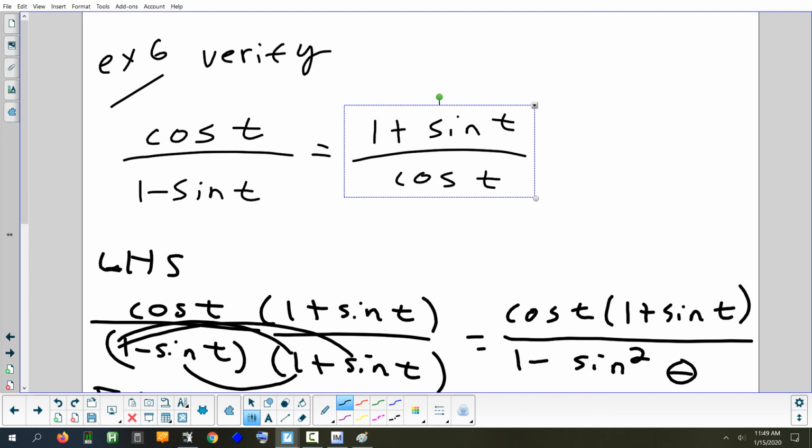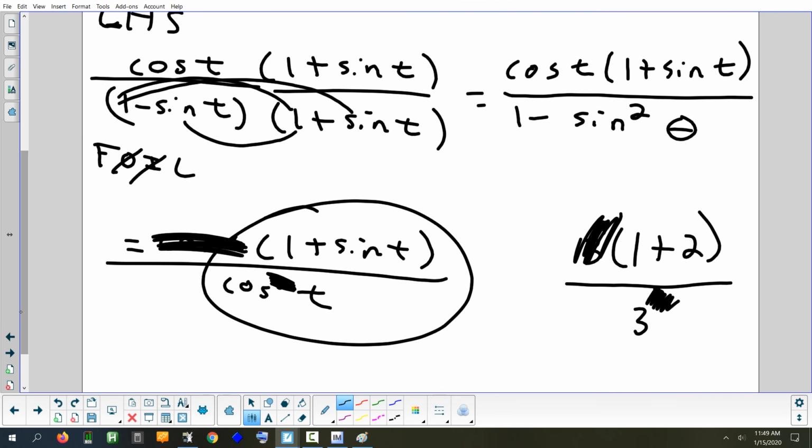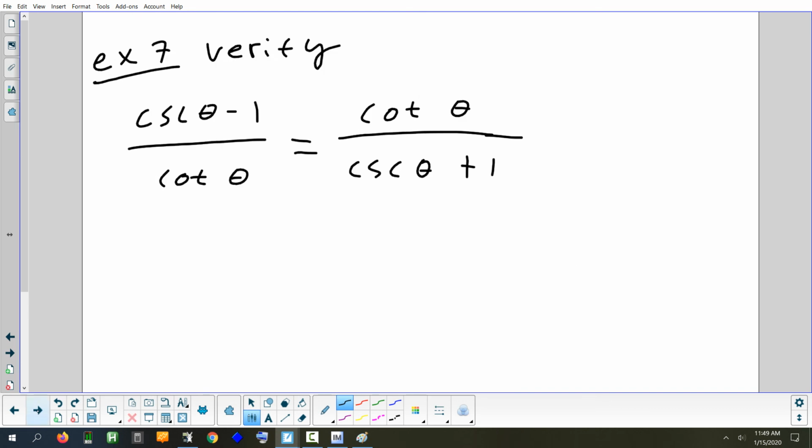Every problem that looks like this is pretty much exactly the same setup. So I'm not going to go through the next one, but if you were to do this one, you'd pick a side to start with. It doesn't matter. Start with the left. Multiply top and bottom by cosecant plus 1. When you do it in the top, you're going to get a trig identity, and it's going to cancel something that's in the bottom. And that's going to be the final answer. It's no more or less work if you start with this side either. It wouldn't have made a difference. In that case, you'd multiply top and bottom by cosecant minus 1. FOIL what would be in the bottom, and it will cancel something that's in the top.